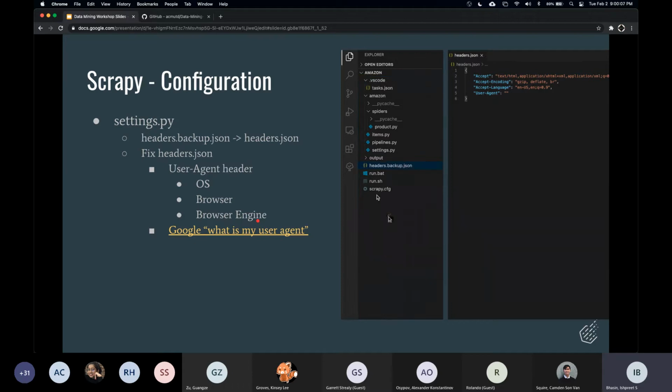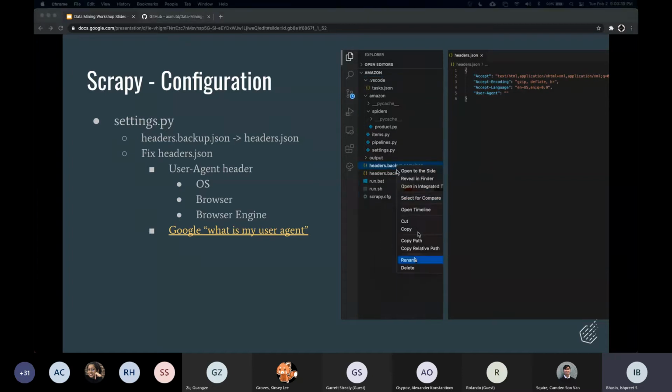So before we proceed, it is very important that everyone has this part fixed. Otherwise, we will not be able to move on. So was everyone able to copy their user agent string into the headers.json file? Or are we getting a lot of errors getting to this point? All right, I see some yes. Got it. I just want to make sure that the majority of y'all are on it, because this is a very essential step right here. All right, cool.